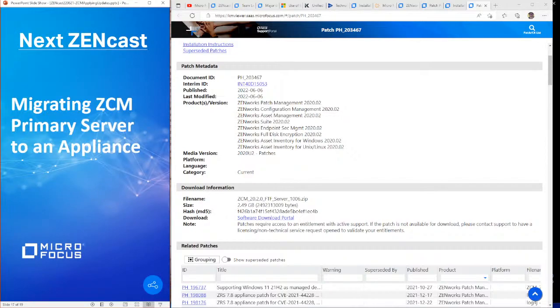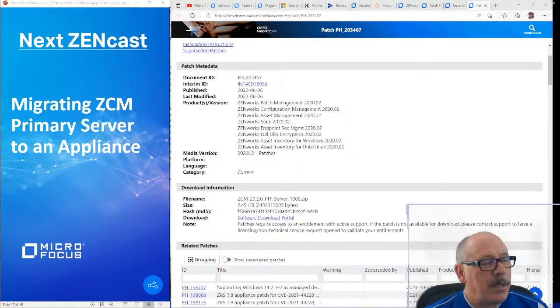The next ZENcast is coming up in July. We're going to have a developer coming in, and he's going to help us migrate from an OS installed to an appliance.